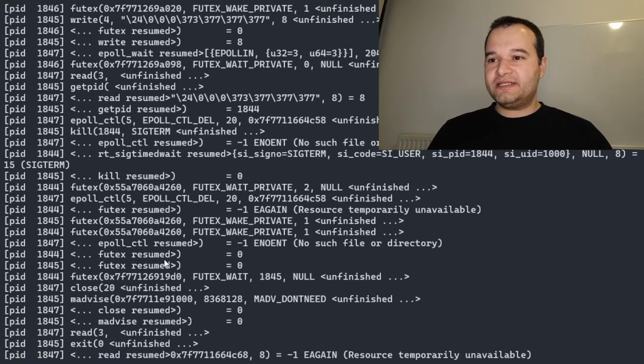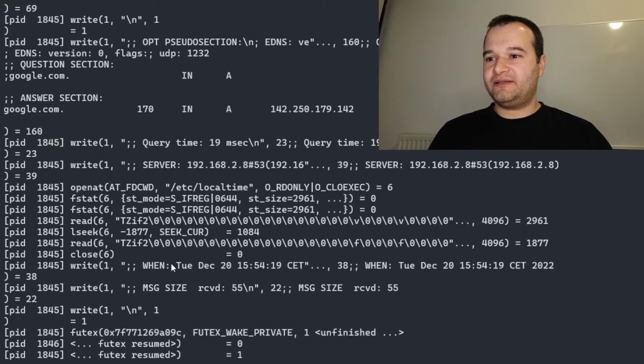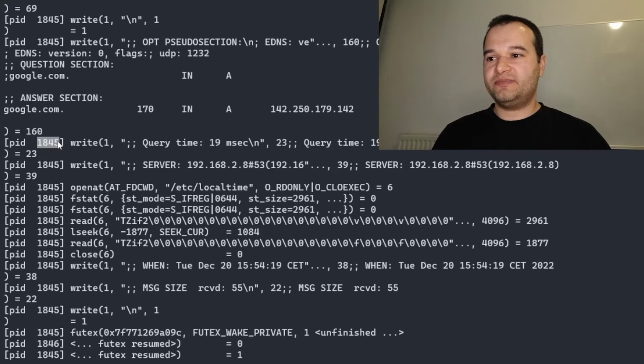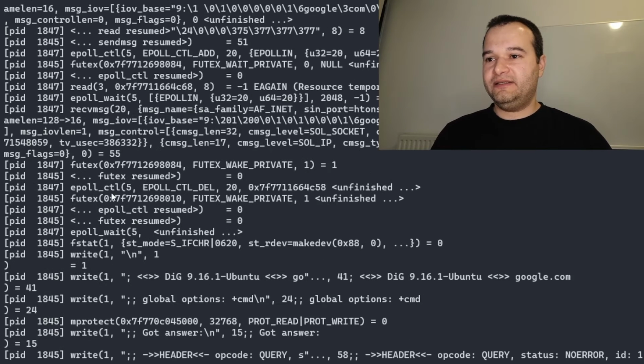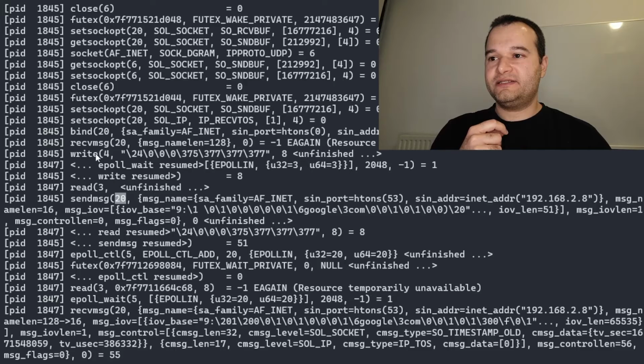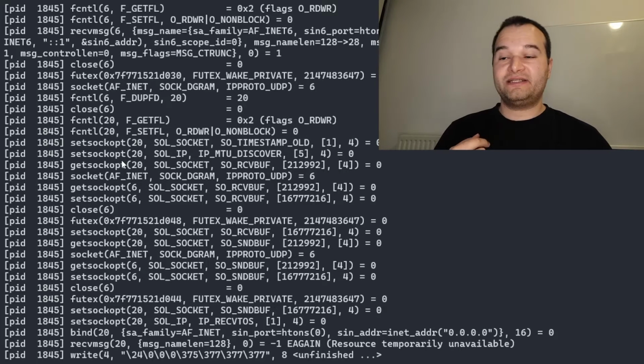Anyway, this is of course a long list, but we are very specifically looking for the socket communication. We can see the output written out here to the file descriptor 1, which is the standard output. It's this process ID that writes it out, but I think that won't matter much. Okay, we can see some socket communication here on the file descriptor 20. So these are the two pairs. We call a send message and a receive message, both on that file descriptor 20. That's a good thing. Let's take a look at when the file descriptor 20 was created.